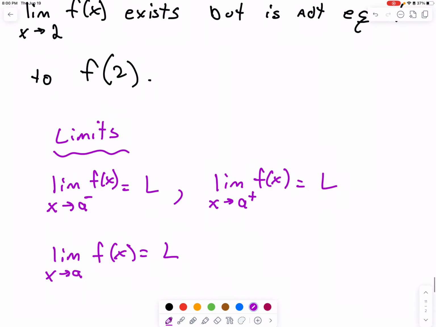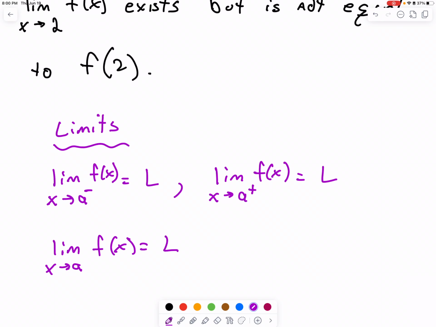Now, in subsequent sections, there's an extension to this. When the limit from the left equals the limit from the right equals the value at the point, then that's the definition of a function being continuous. But if it's not necessarily equal at that point, then it's not going to be continuous. It's going to show up as either a hole or a gap in the graph, or something along those lines.